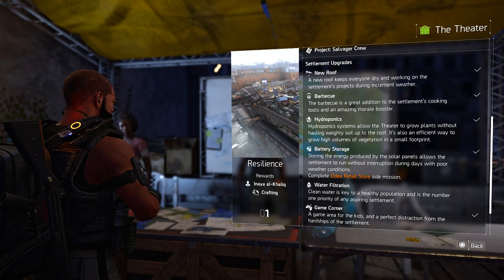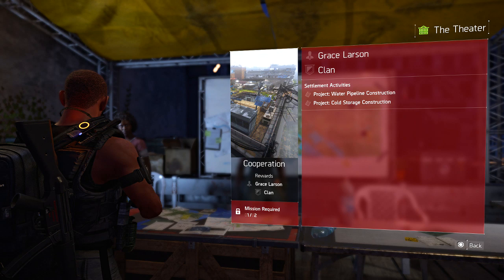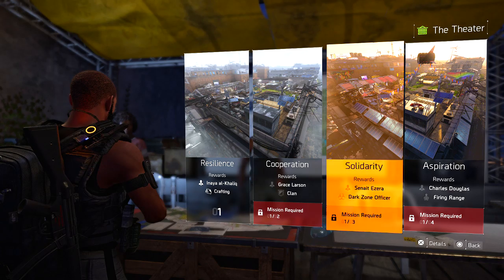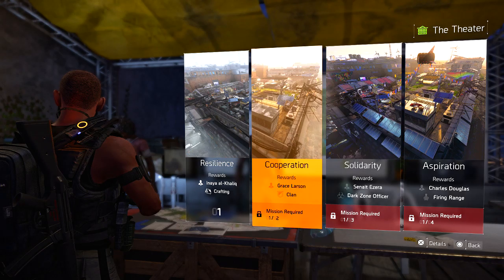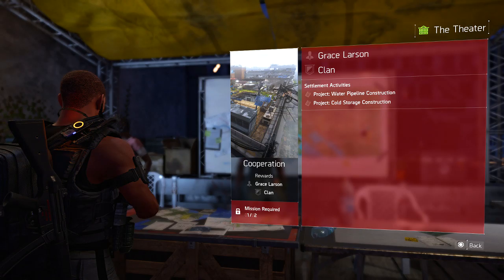So, there's more side missions to do. Getting side missions unlocks people for your base. That's really cool. Over here, Grace Larson to unlock clans. I gotta do water pipeline construction and cold storage construction. Over here, some other stuff. We've never even been to any of these places. But you're gonna get some people. So I would love to get Grace Larson. So missions required, one of two: pipeline and cold storage construction.